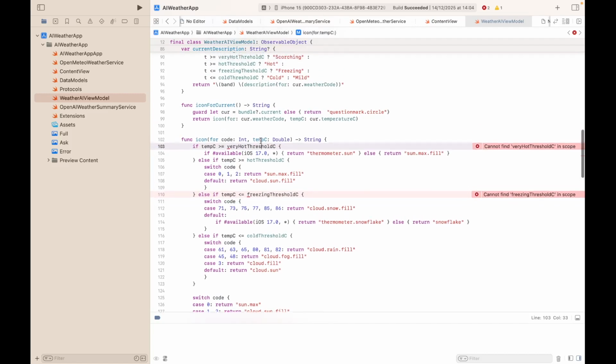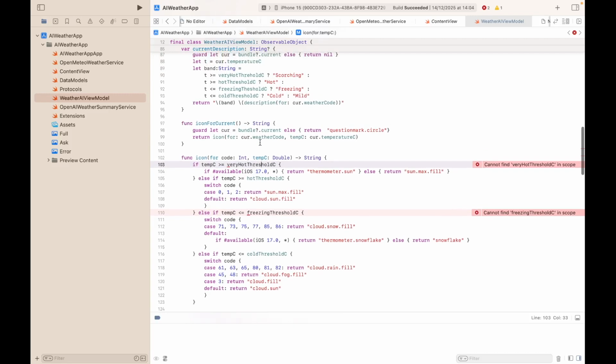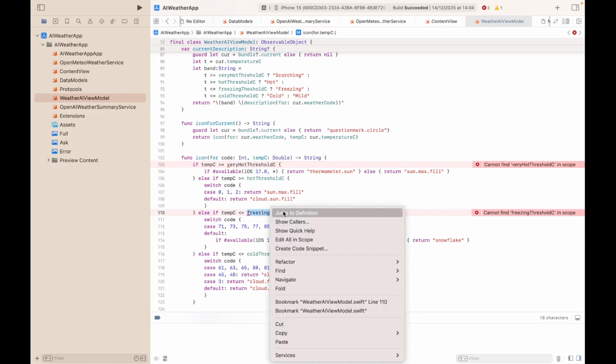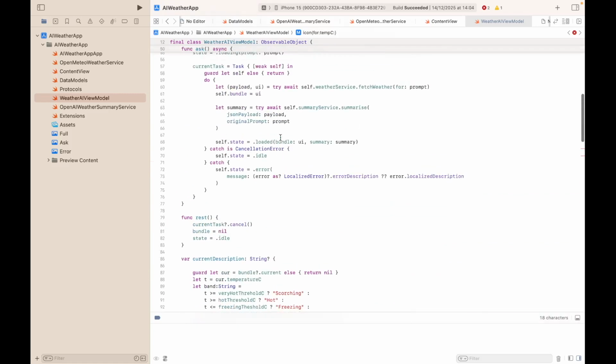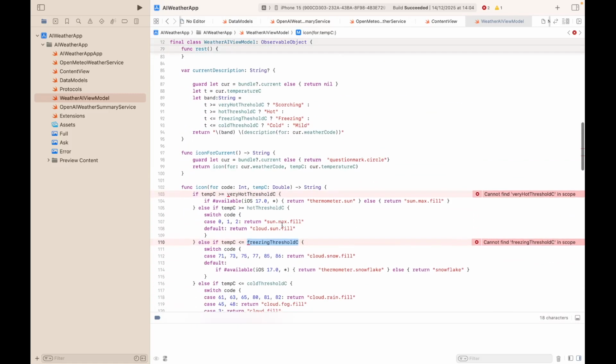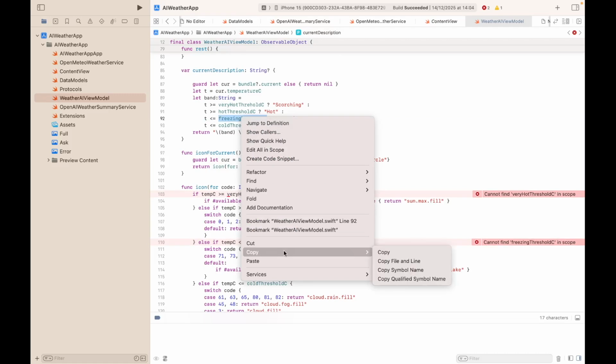We also need to update or rename the freezingThresholdC variable. Maybe it's spelled incorrectly, because it should be the same spelling as seen on line 92.